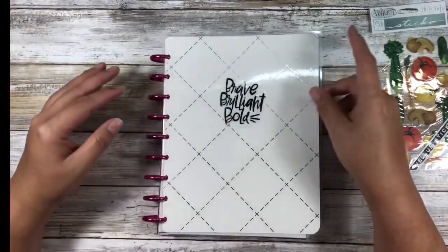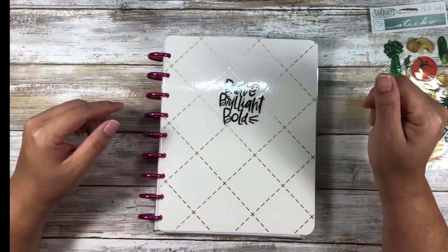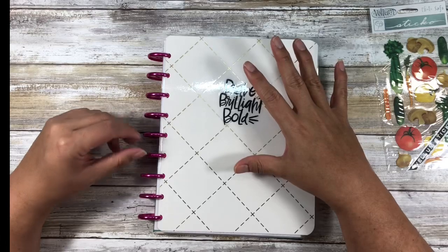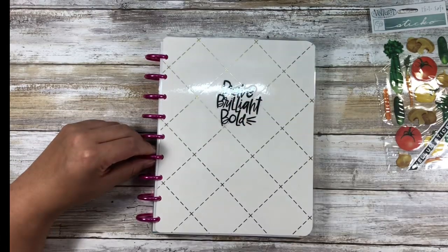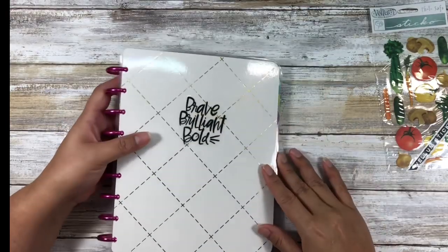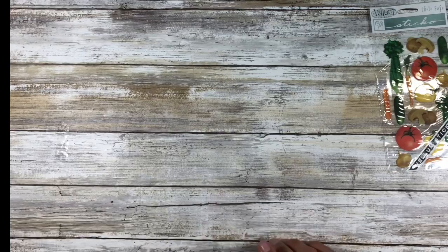But it's definitely a way that you can use your Happy Planner Happy Notes, whether it's in the big, classic, mini, or the half sheet. Again, with the micro, depending on what it is that you're tracking, it just might be too small, but that certainly is your decision. You are the CEO of your Happy Notes.